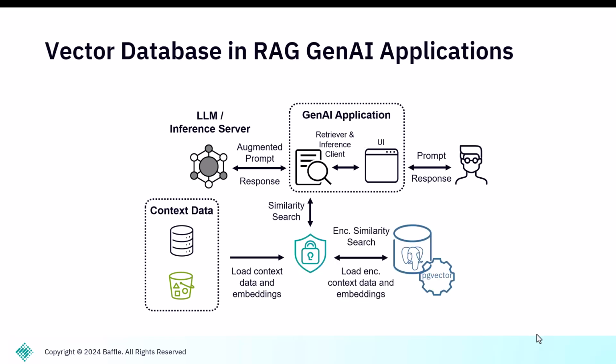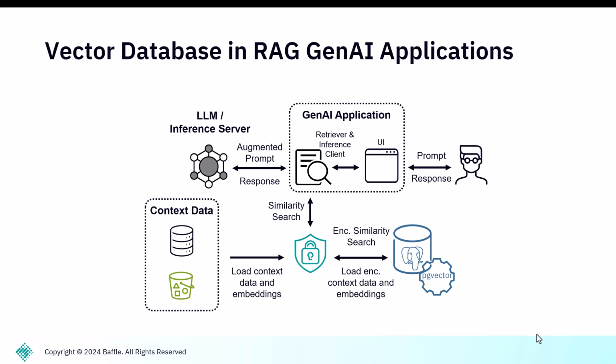The difference between the general retrieval augmented generation pipeline or architecture and the one that we have here today for demonstration is the addition of Baffle's Real Queryable Encryption. You'll see right there that we have a Baffle encryption proxy, and of course we also have, not visible here, a Baffle encryption extension. What it allows us to do is encrypt the data as it's loaded into the Postgres database through the proxy, so that the data is never visible to any users of the proxy.